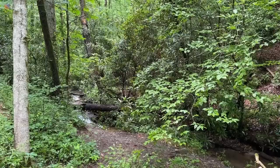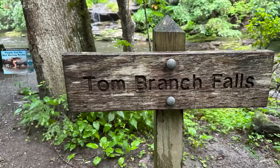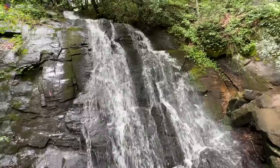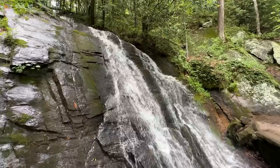The Deep Creek Three Waterfalls hike on the southern side of Smoky Mountains National Park turned out to be a treasure trove of beauty. On this hike, you can explore Junie Wank Falls, Indian Creek Falls, and Tom Branch Falls. I was able to get some beautiful reference photos of the first two, but because it was lightly raining all afternoon, I wasn't able to paint them from life. I found the nearest waterfall hikes right next to Bryson City — the first one is called Junie Wank Falls, and you can already hear it. It's absolutely beautiful.